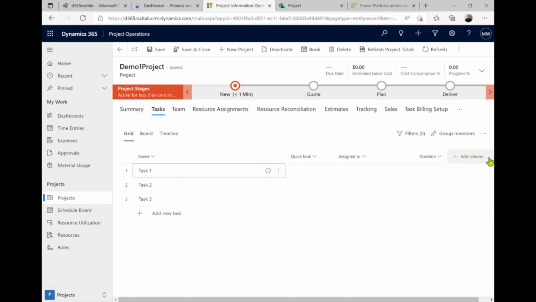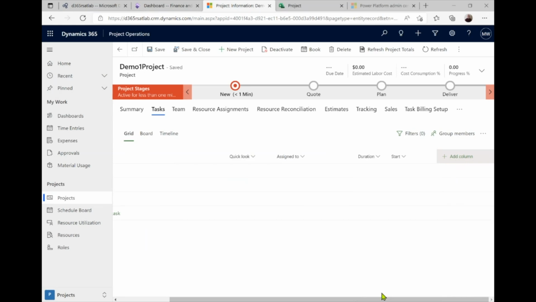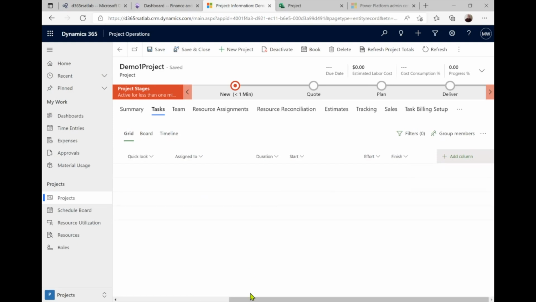Okay, now I'm going to use another useful feature here: I'm going to add some columns to this view. I'm going to add the start date. I'm going to add effort. I'm going to add our finish date.